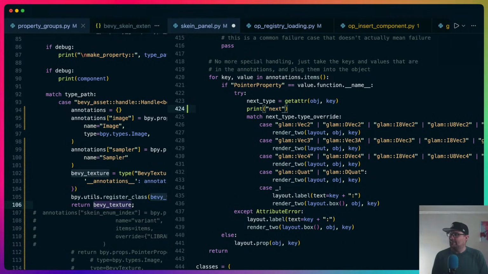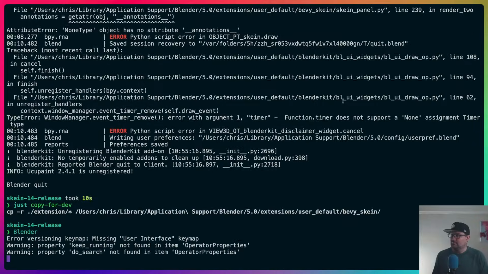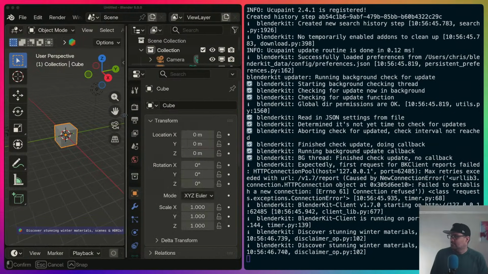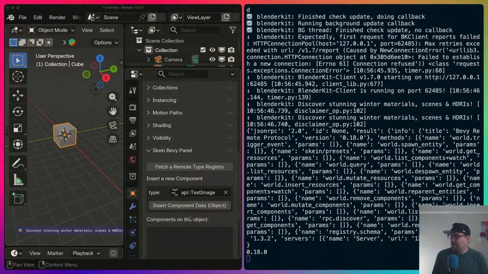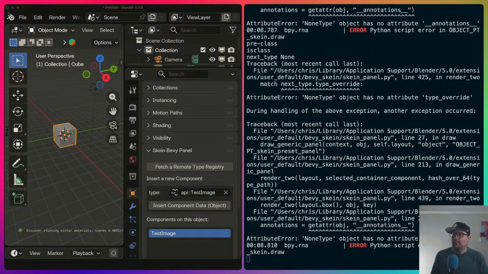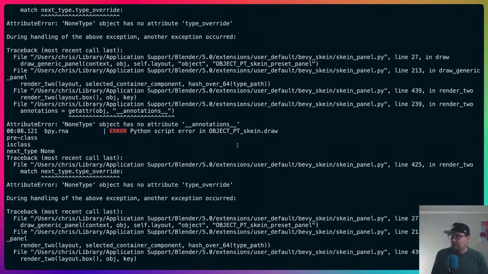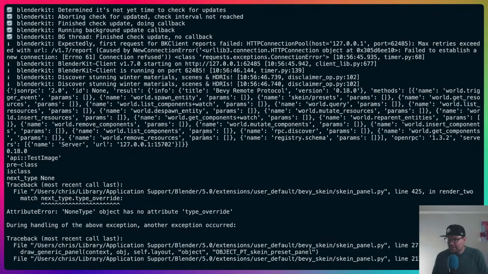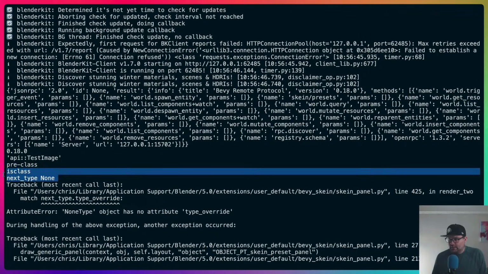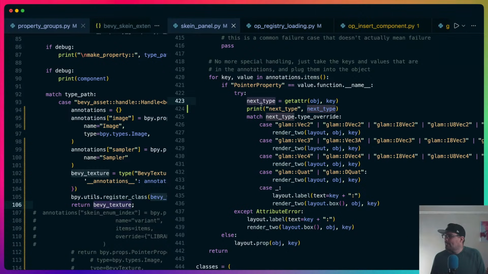Let's print next type here. I feel like it's relevant that the reason I'm doing this is to make the workflow simpler. Because technically speaking, it would have worked if we had just made everybody go through the next type. Next type is none. Next type being none is weird.